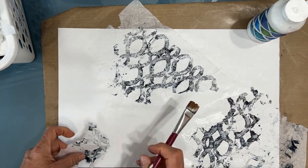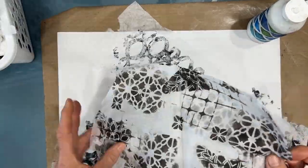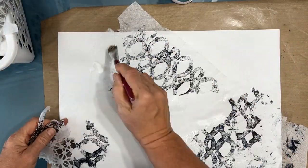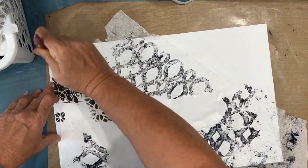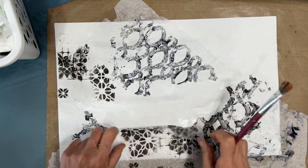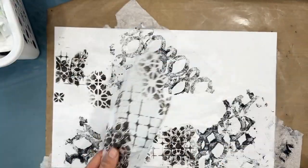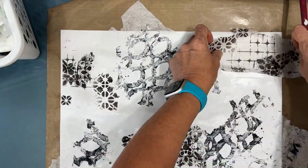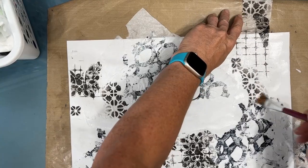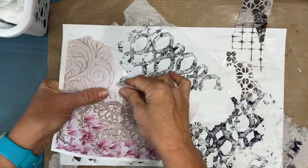A master board — we just want multiple layers. You don't have to worry about the end product because you don't know how you're going to use it. Here's one where I've used some stencils and put paint through the stencils onto tissue paper, and I'm just putting that down. I'm not overthinking this. I'm working fairly quickly, and that's a tip: don't overthink it at this stage. What will be, will be — put it down, do it quickly. Then when you get to the end, that's when you can start working on it.